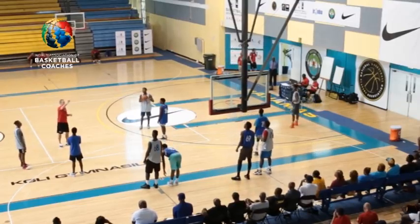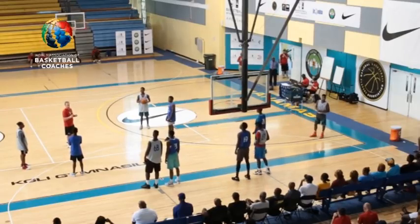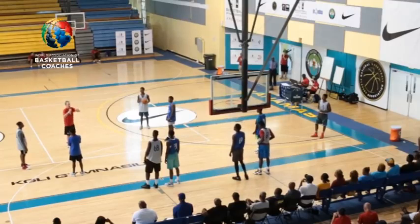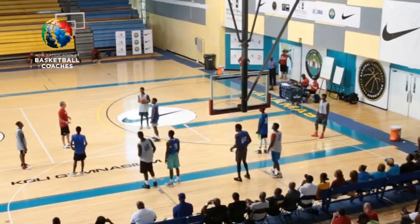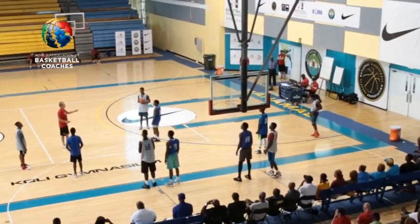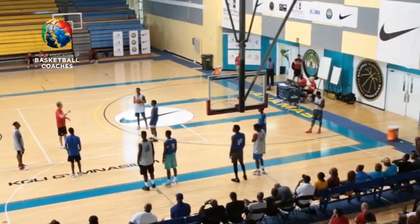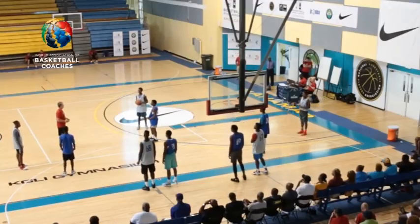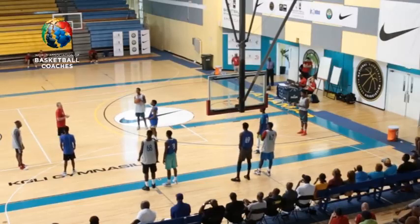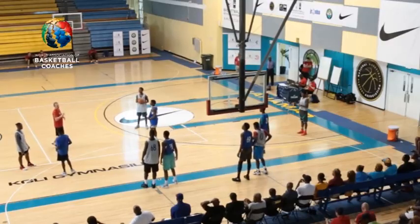If you can get a stop, that's 1 point. And then you fast break off that rebound. So the white team shoots, they miss, the blue team rebounds, you guys run down the floor, you try to score down the other end. If you score, I'm gonna give you an extra point. If you turn the ball over, I'm gonna minus a point, so you get nothing. And one more minus, if you give up an offensive rebound to the white team, you get a minus one. So it's a game that we play usually to like 7 points, because then the game goes quick, but let's just play it right now.